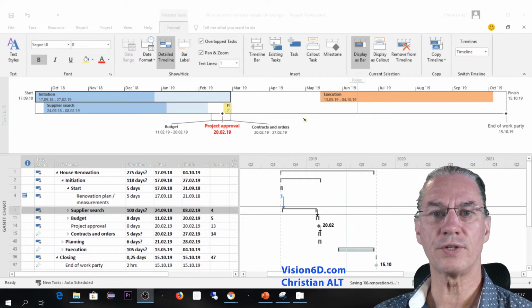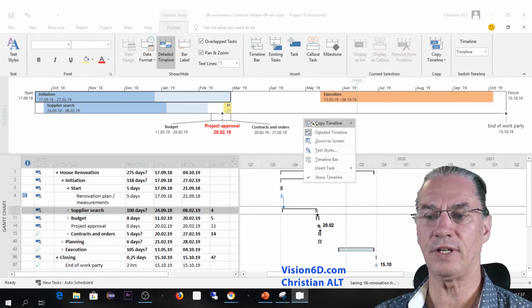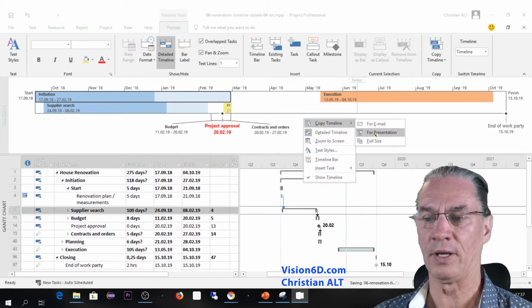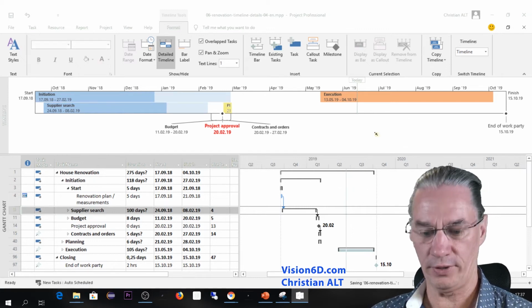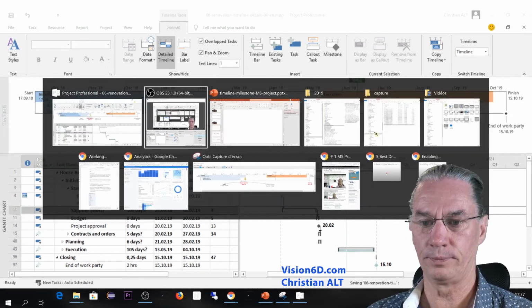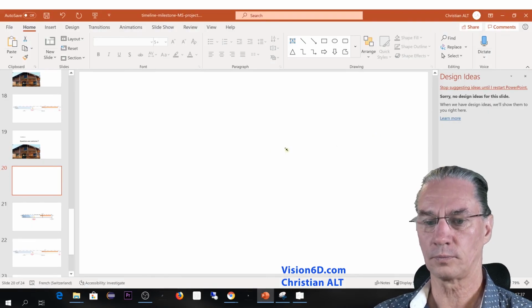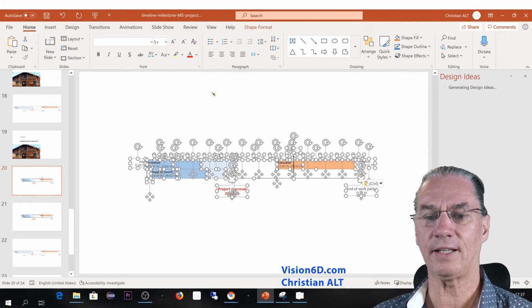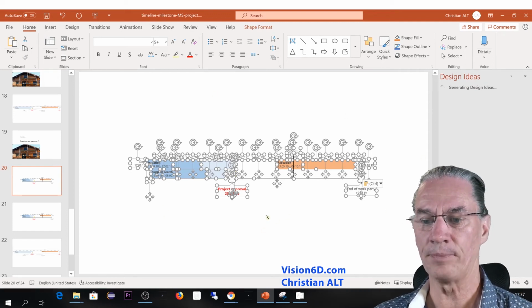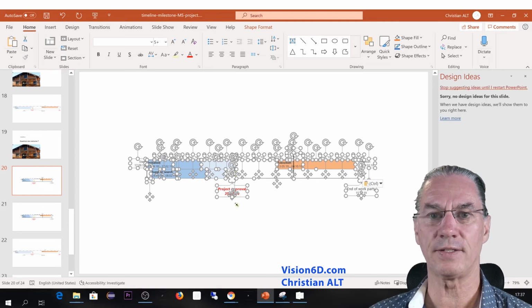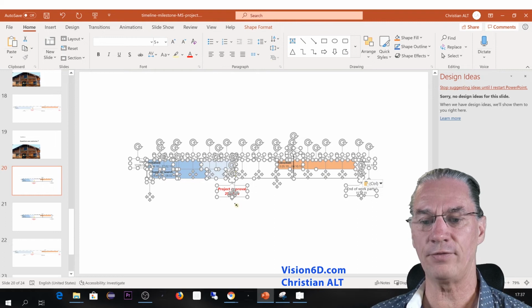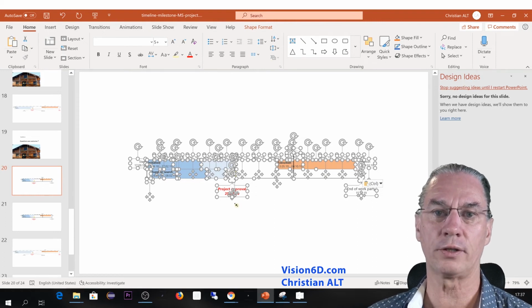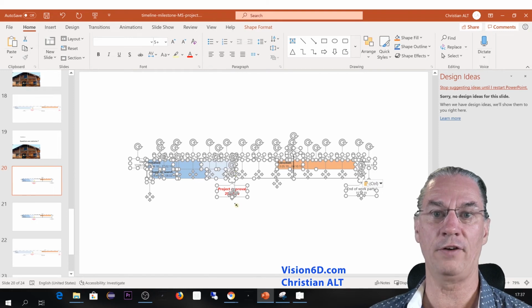One other also interesting feature, you right click on the timeline, you see that you can copy the timeline for email, for presentation or full size. For presentation, when I copy it here and then I switch to PowerPoint, you see that I have my presentation here and I will paste it here inside. So you see that it is exactly what I had on my screen, and PowerPoint already pre-selects every element, since every element is defined as an object for PowerPoint in the Office environment.